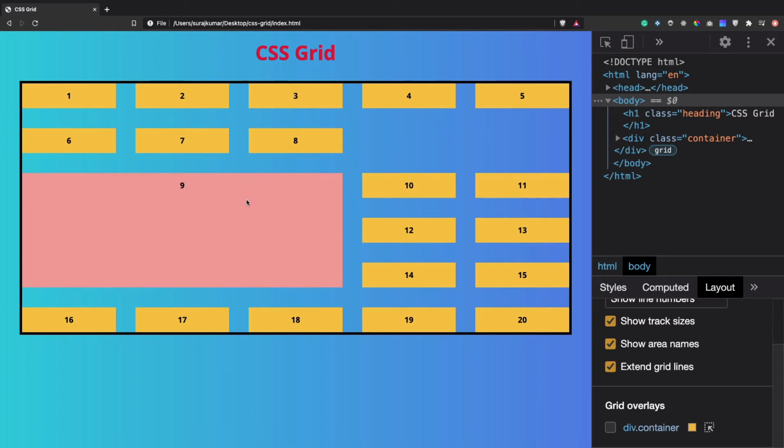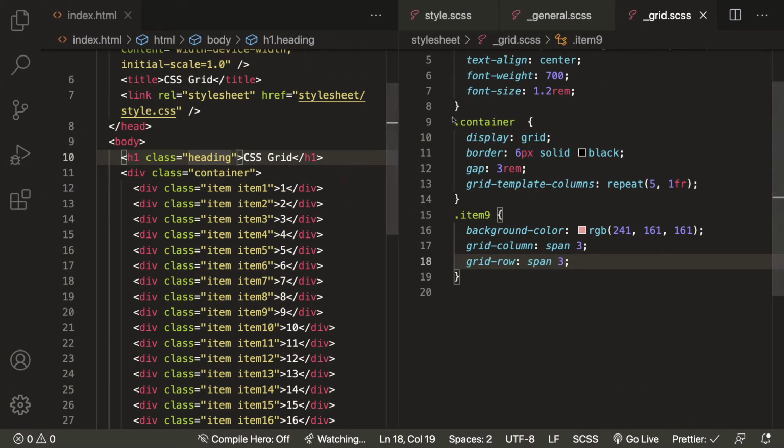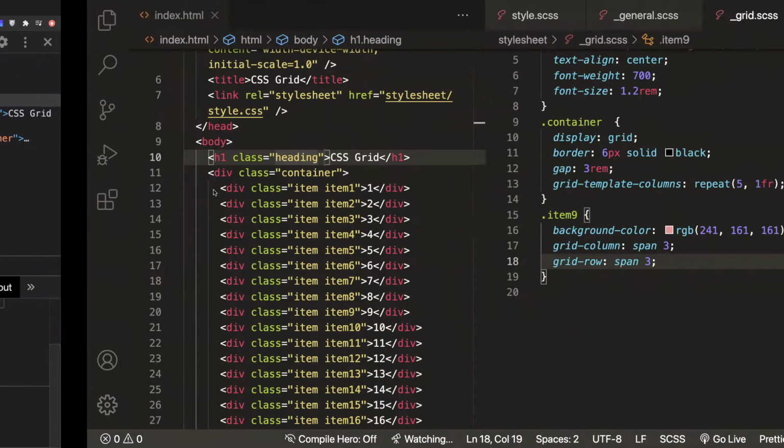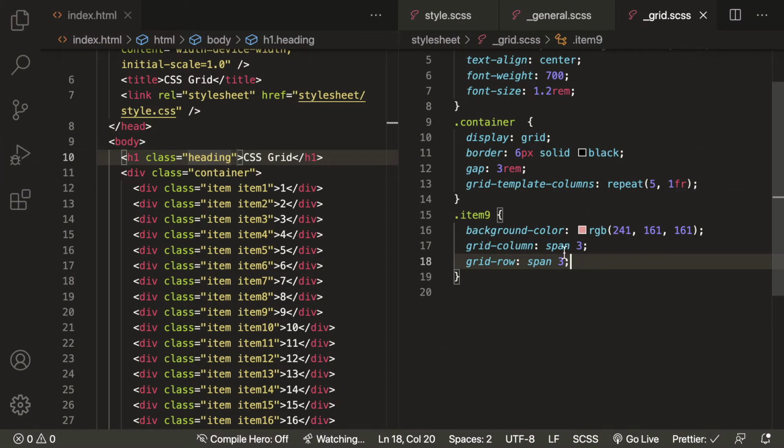Okay, here I would like to mention one more thing. I've mentioned earlier that there are a few properties which belong to the parent and a few properties which belong to the items, but sometimes you may need some parent properties to be applied to the children elements or grid items. So how can we do that? Similar to flexbox, we can also make the grid items a grid container, just by applying display: grid. For example, we have a container to which we have applied display: grid, so now it is a grid container. Now say for item 9 we also want to apply maybe justify-items: center, align-items: center. So how can we do that? For that purpose, for item 9, first of all we can apply display: grid.